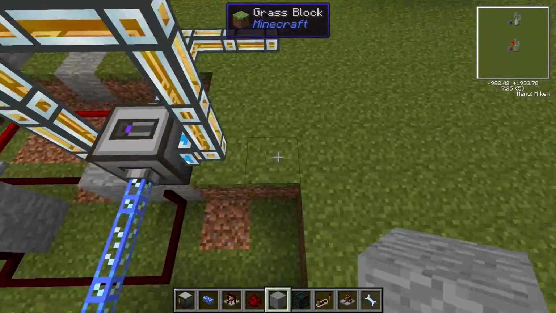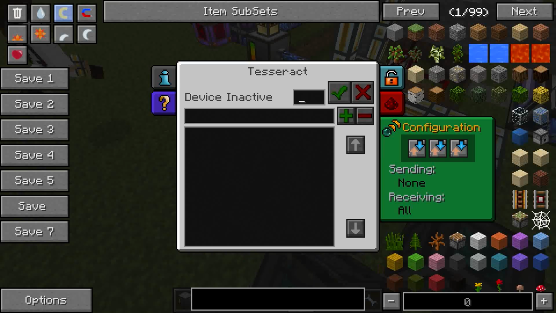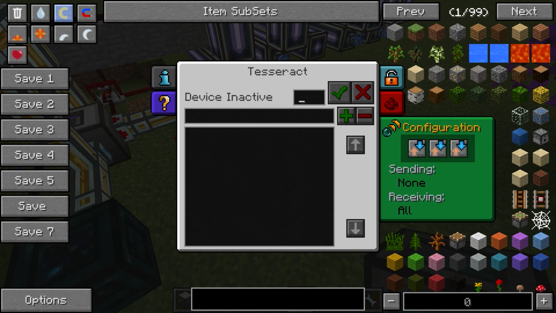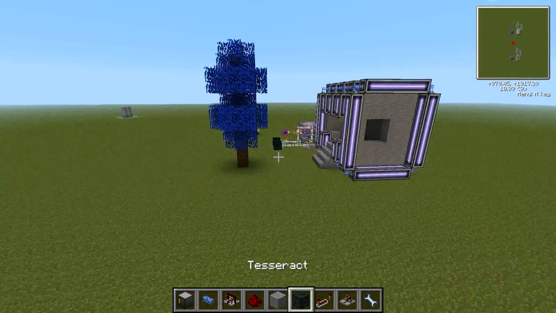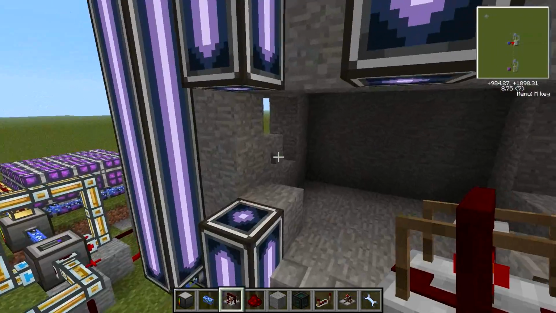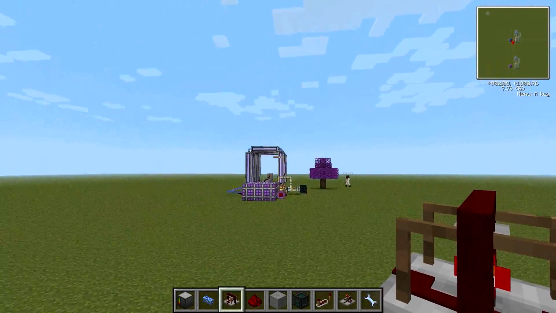Cool. Can you put another item duct down there, please? Just there. Yep. So this one needs to receive on 9 and send on 8. So it's the opposite. And that should be it, I think. Let's try it out. I'm not going to get inside because I'll end up getting stuck somewhere. So it should come down this pipe now, send, and it should get built on this side.